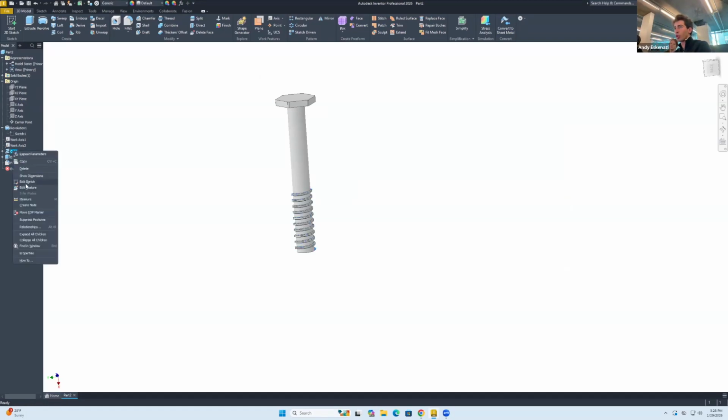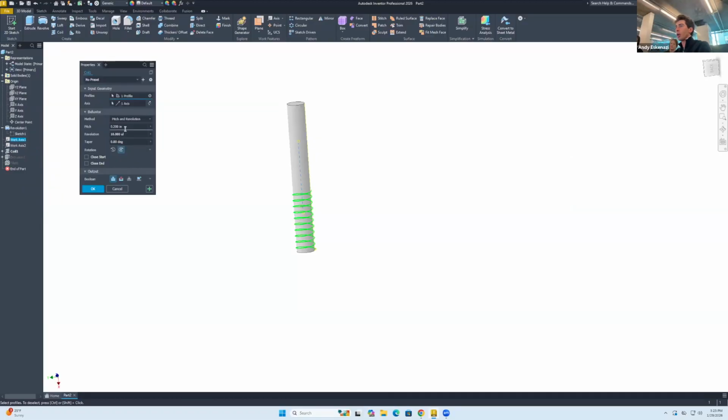Why this? Because we go to coil, edit feature. Now we can make that one pitch. And for revolution, let's make this height over pitch. The height and the pitch tell you how many times you would have to replicate that. Let's go to OK.